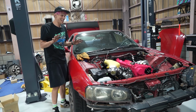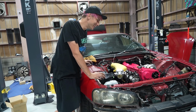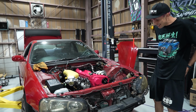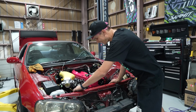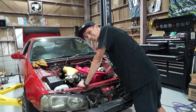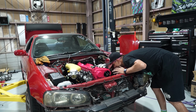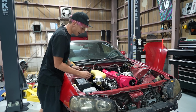There's no way it was that easy. Bro! The thing sounds stupid responsive. Like stupid responsive. What? How did this? Now I want to let it run more. Okay, now I want to put the radiator in and stuff. But what the frick? Dude, it sounded good. We can let it run a little bit more, but I just want to check that there's no oil leaking from anywhere or anything weird like that. I don't even have the wastegate tight on there. It's on there, but it's not tight.